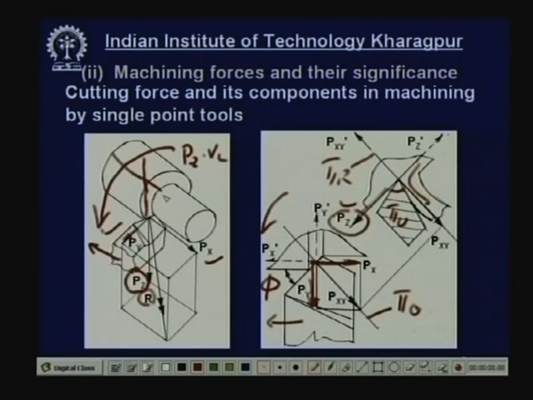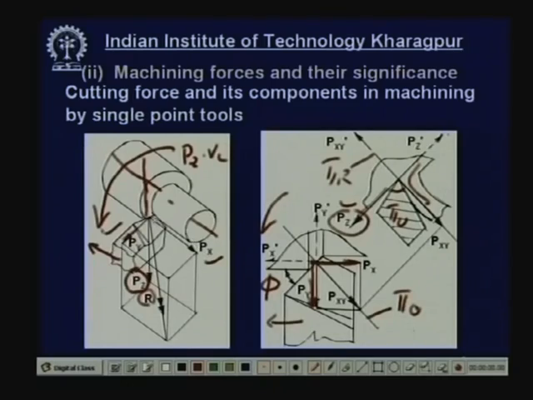in a transverse direction of the cylinder rod, this will create a lot of elastic deformation of the workpiece, tool, headstock, tailstock, and all the parts of the machine, and will result in dimensional inaccuracy and cause a lot of vibration. So, it is very detrimental, Py. Px is least important, least significant, because in this direction the machine is rigid. As such, Px is small in magnitude, and secondly, Px acts in the direction where the machine fixture tool-work system is quite rigid. So, you understand the significance of all these force components in the turning process.